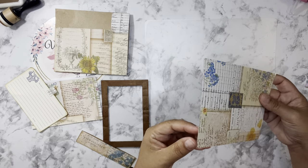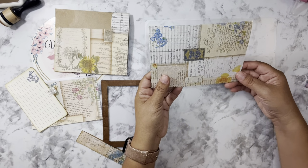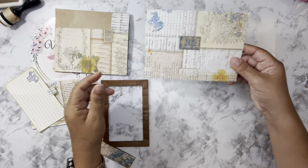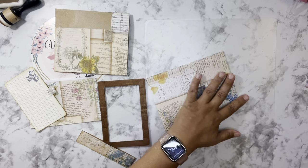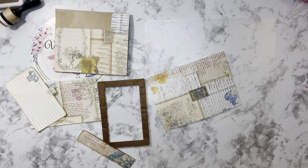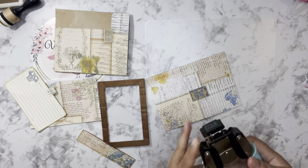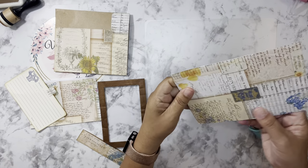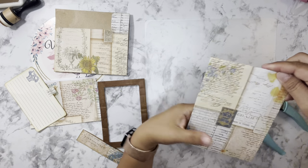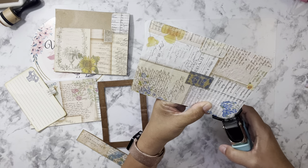Okay, so let me see if I want it this way or this way. I think I want it this way, so I'm gonna round these corners here. Let me use this one, the crocodile corner chomper, and I'm gonna do scallop. So let me chop this corner here, because I'm not gonna be able to round it with the regular one.